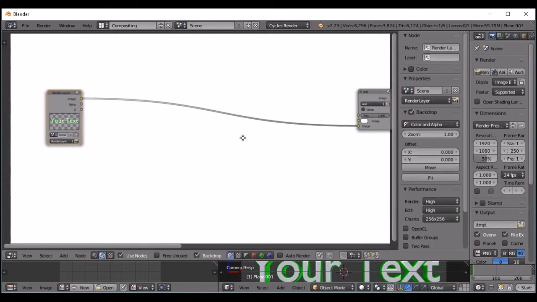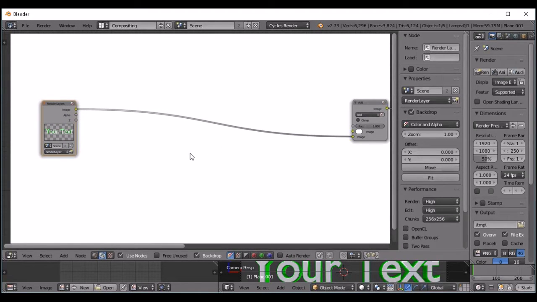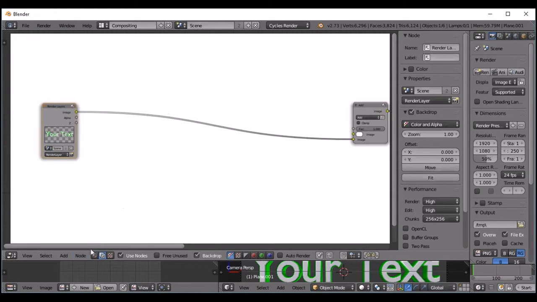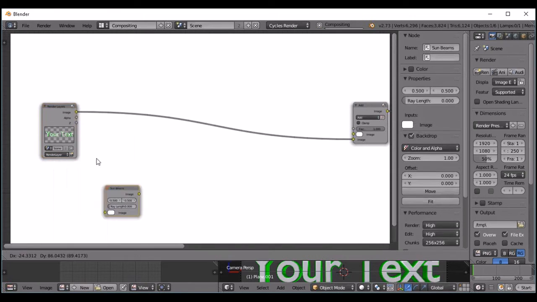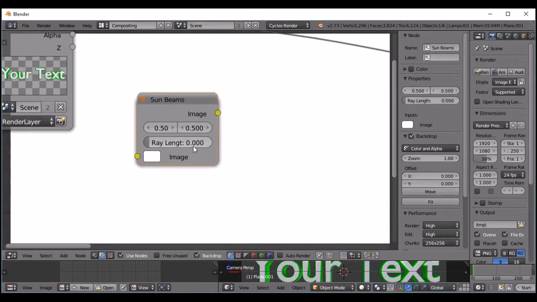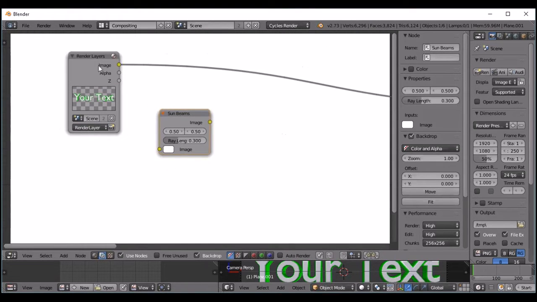Now what you want to do is follow my steps. Add filter sunbeams. Ray length, let's say 0.3.